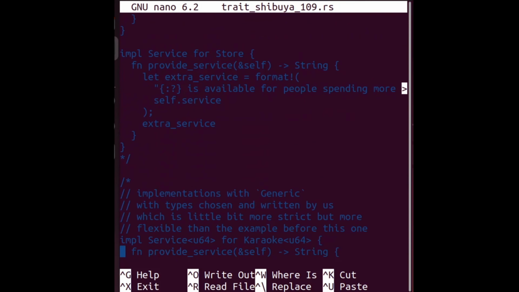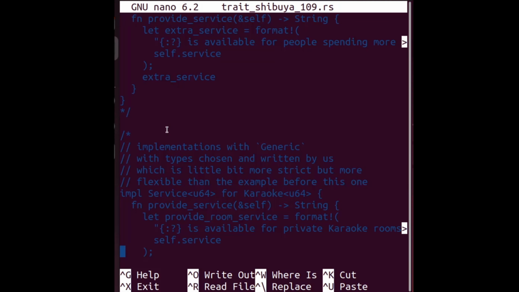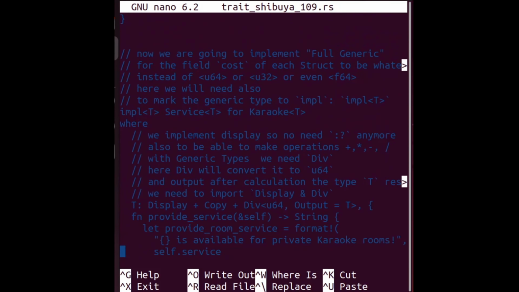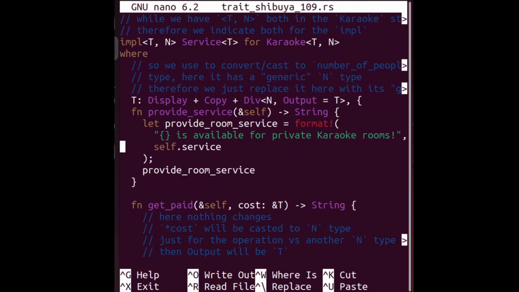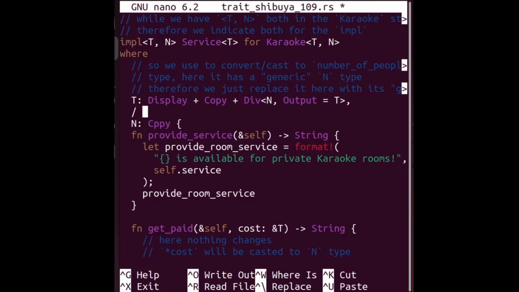That's just how Rust works. So just follow the instructions, and we need to add this little Copy on the side. Let's scroll down. Now we're here. This is implementing Copy. So this is fine for karaoke, but I maybe need to do it for N. Now we have an N. I didn't implement it. So Copy. Now you understand why we need Copy.